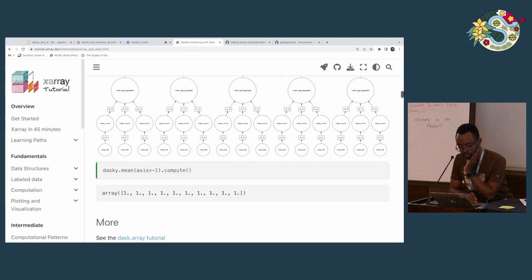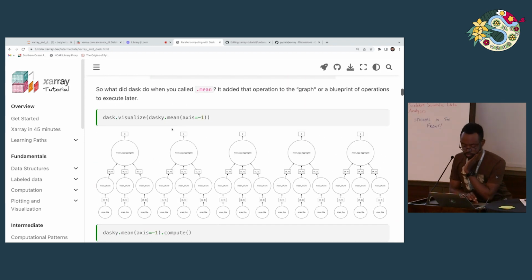Sorry about that. So this is the directed acyclic graph that I was talking about. You can see that we're starting with a bunch of chunks down here. One way that Dask works on these chunks is by doing many smaller computations over time and then aggregating the results.